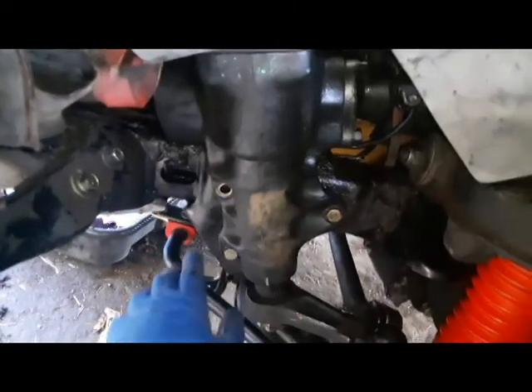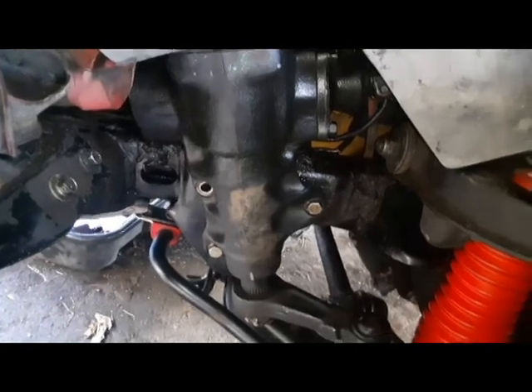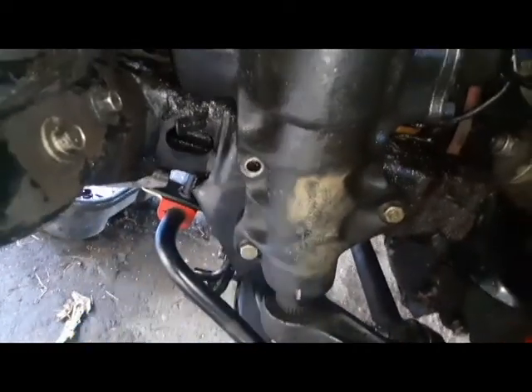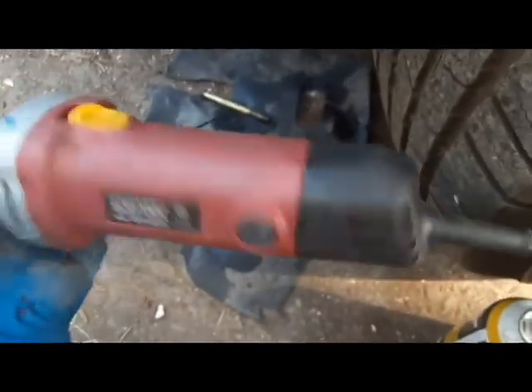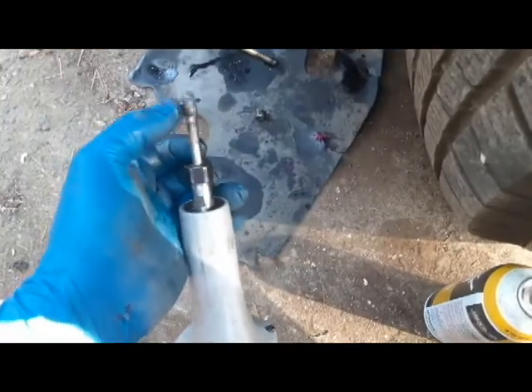In the previous video we showed you could use this Montero Sport gearbox — the steering gearbox — on four-wheel drive Mighty Max, Mitsubishi Mighty Max L200, pickup truck, Ram 50, four-wheel drive models. The only thing is this bolt lines up, this bolt lines up, but this one is a little bit off. I'm going to use this die grinder I got from Harbor Freight, item number 6656. I bought the bit basically from a welding supply store — they do cost a little bit more, like $15 a piece, give or take, sometimes $20-$30.